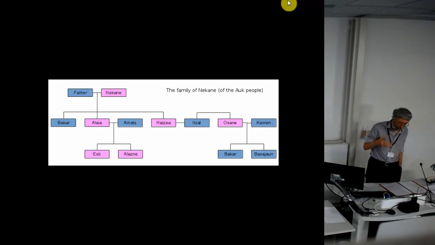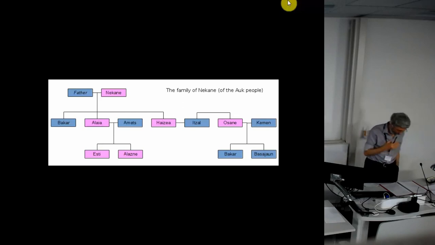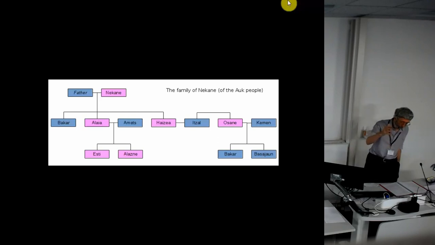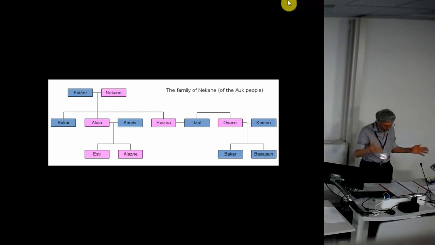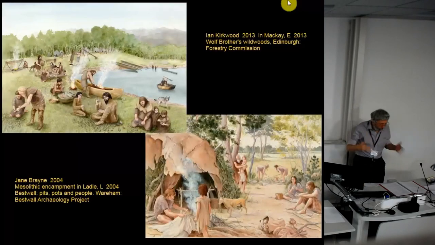And so Basajan and his cousin Ekait go wandering off, and they come across this chap, this hunter, called Bakar, with a dolphin that he's just hunted. They kill Bakar to get the dolphin, because they're hungry, they need food. They then wander on and they come across the Orc people, and Basajan is reunited with his brother Kemen, and they're welcomed into the Orc people.